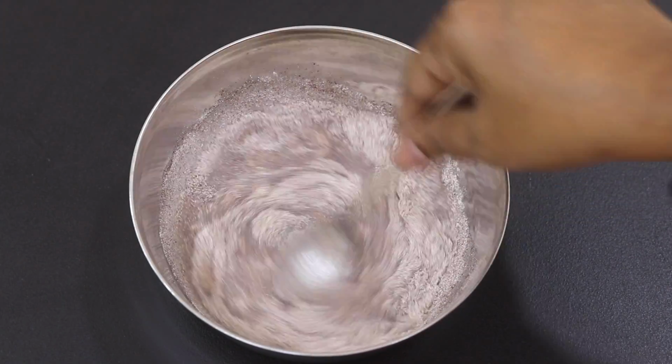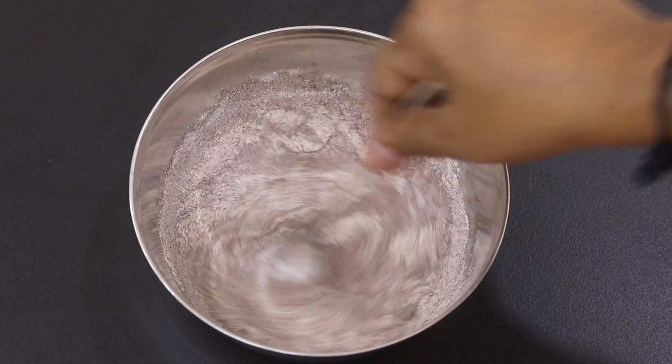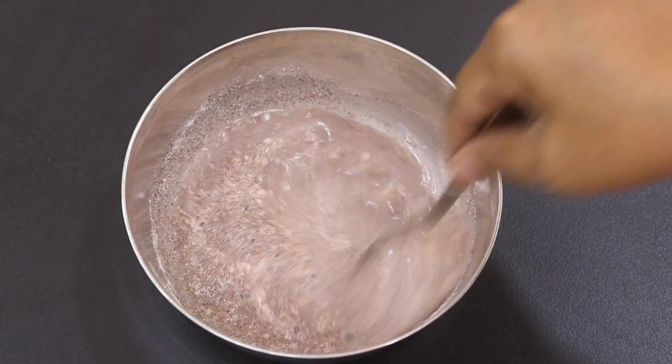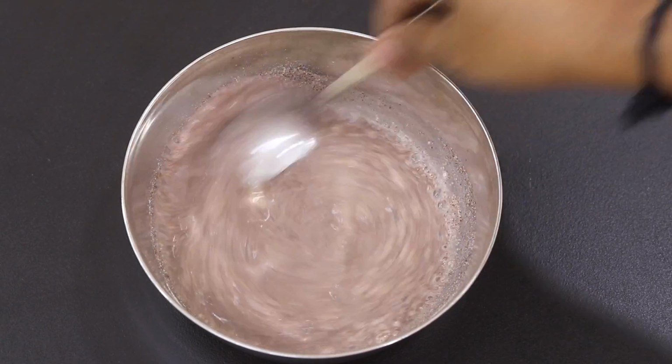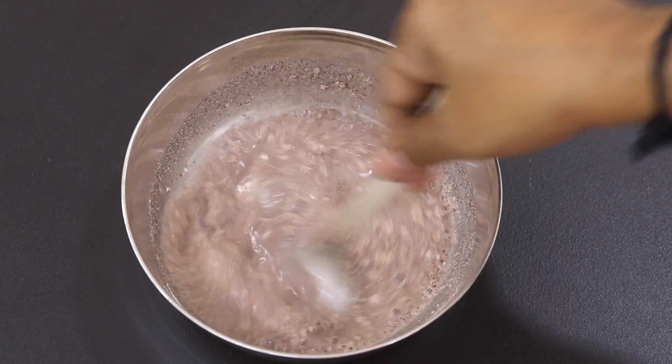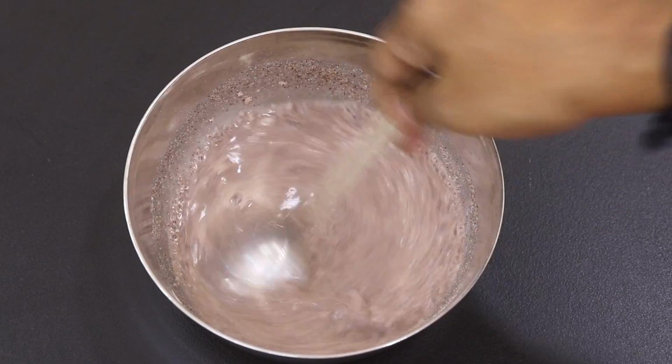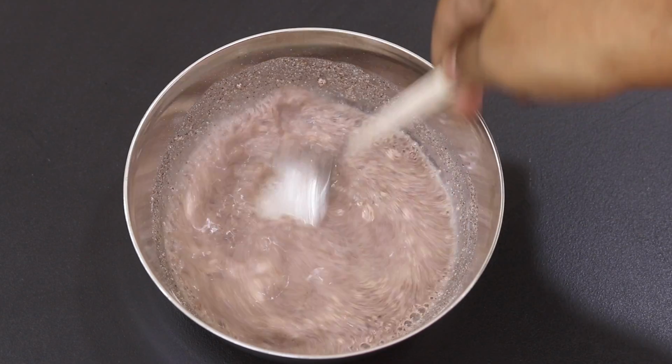Ragi or finger millet is a whole grain and it is completely gluten free. It's rich in fiber and the high fiber helps in keeping you feel fuller for a longer time. Thus it helps in weight loss and weight management. Ragi is packed with good carbs, calcium, amino acids and vitamin D.